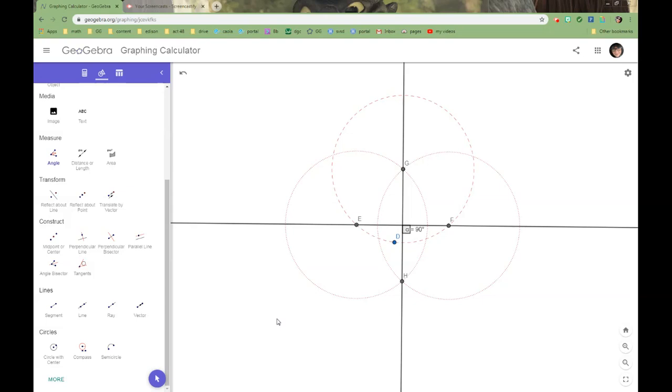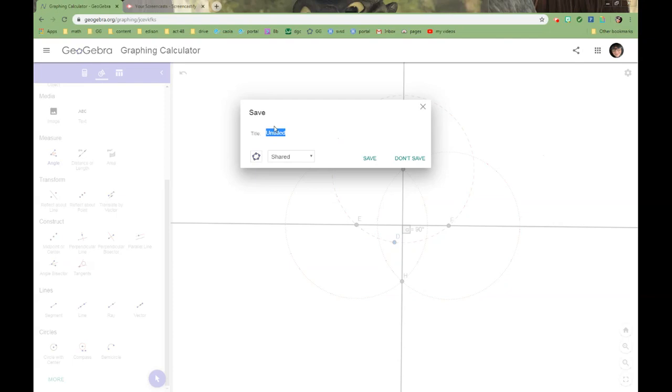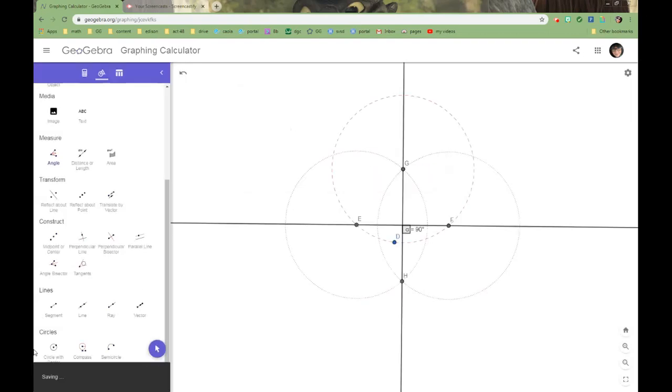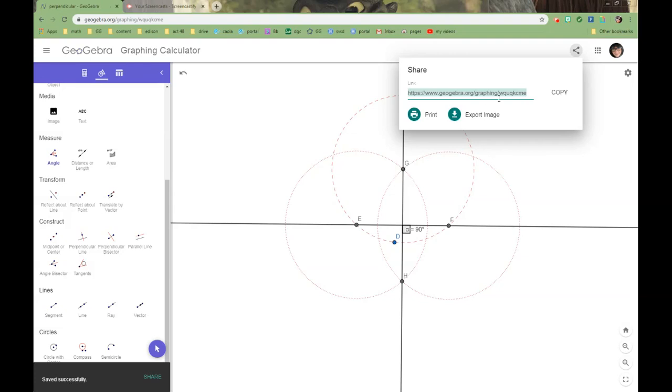I've gone over a few times how to submit your constructions. You want to click on the share tool. You do need to save your construction. Once it is completely saved, you see down here it says save successfully. You'll have a link that you can share within the text box for whatever item it is that you are providing this answer for in your assessment, and your teacher can click on that and check out your construction.